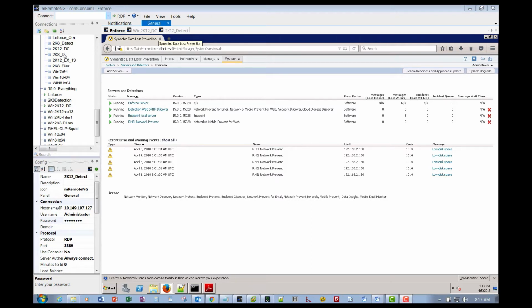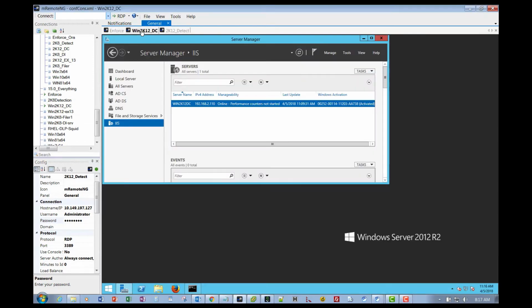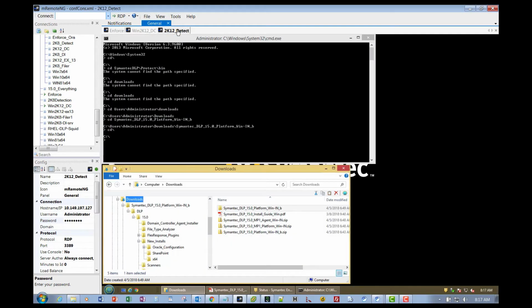So let's go ahead. As you can see in my lab here, I have my Enforce server running. I have my 2K12 domain controller running, and I also have a base OS server up that we're going to call our new detection server. To install DLP on a detection server, you still need the full platform that you would have downloaded from File Connect using your serial number.